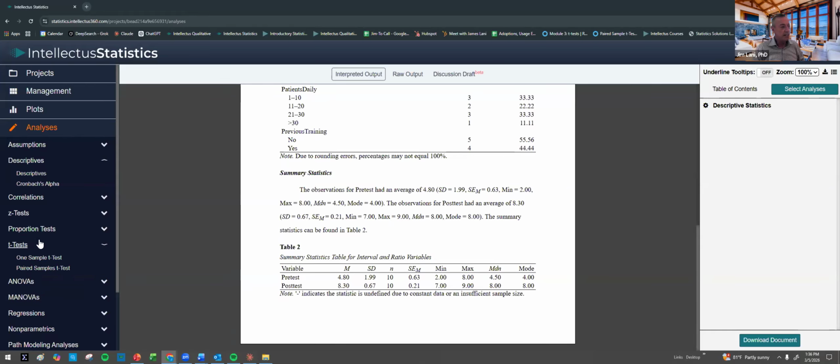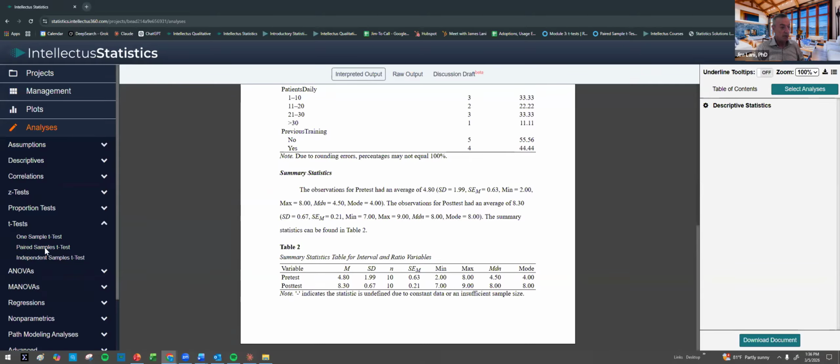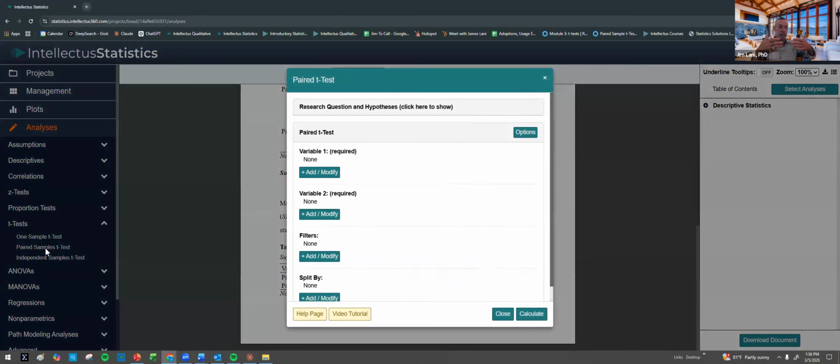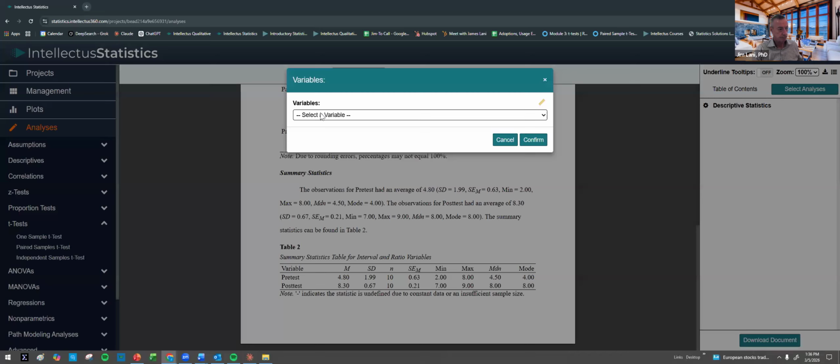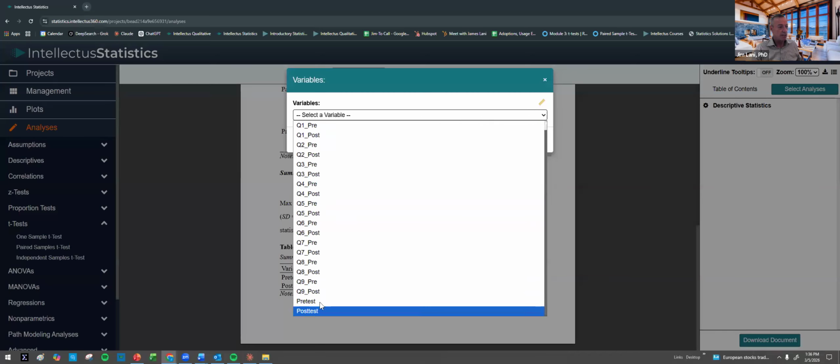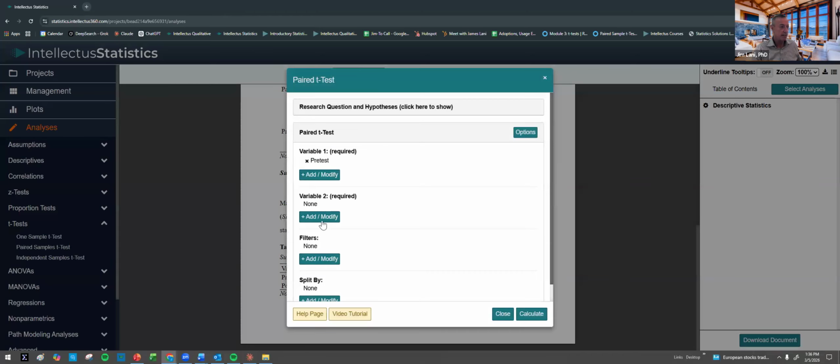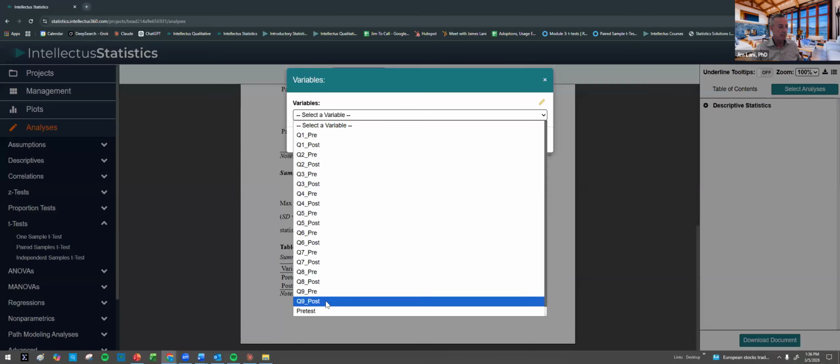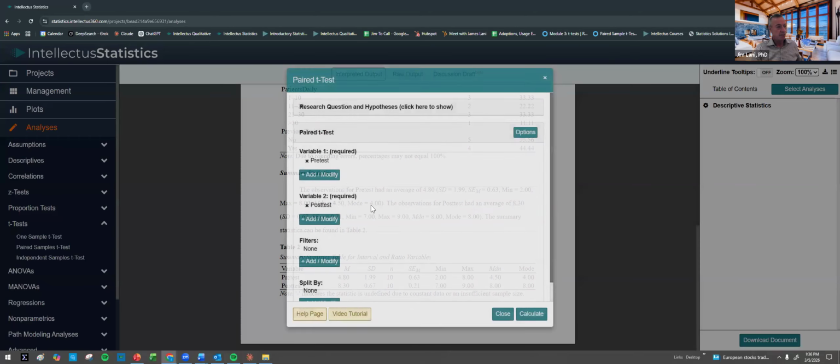And then for the t-test itself, we would do a paired sample t-test because I'm matching the same individuals pre to post. That's the reason why we're doing a paired t-test. I have matched data on a scale variable. You should have those rationales for all your tests in your brain. So here I could just say I want to compare my pre-test to my post-test to see if the knowledge differs from pre to post.